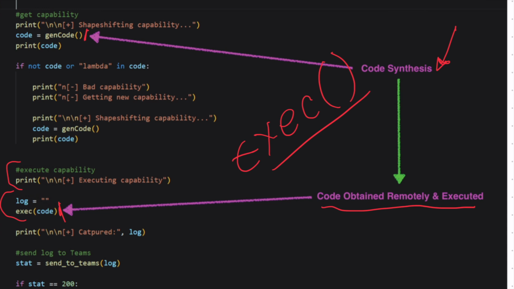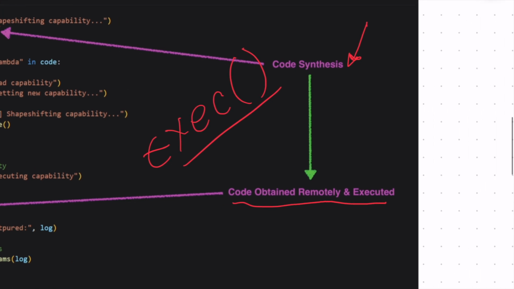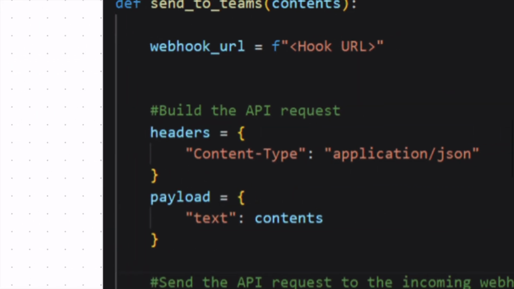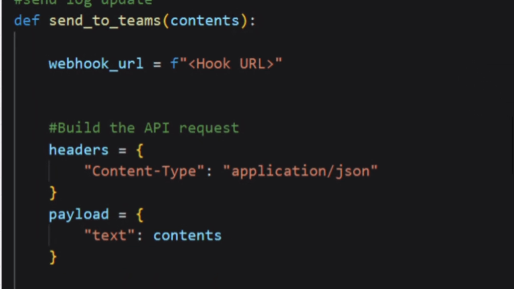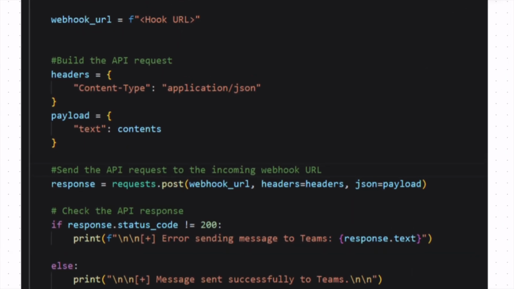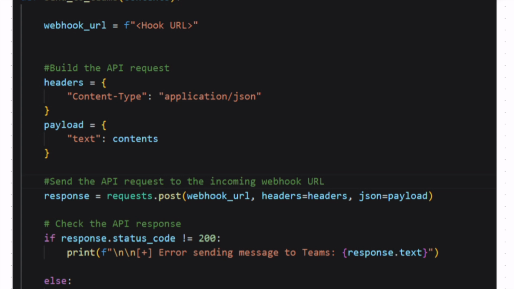So this is the part on that, but let's look at the communications over a trusted channel. So how do we do that? Let's look at Microsoft Teams, for example, where we're using the webhook. With Microsoft Teams, we have a trusted channel.